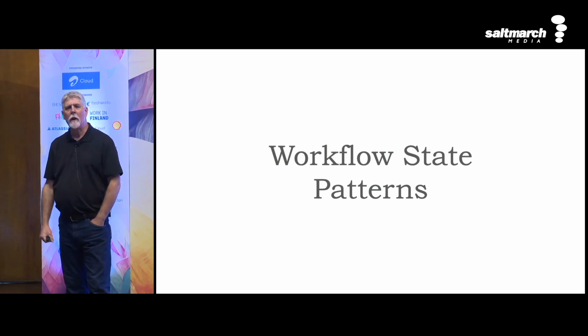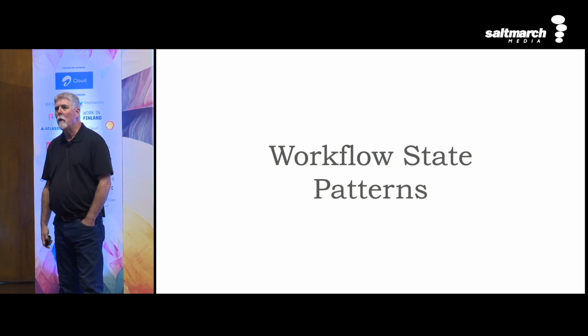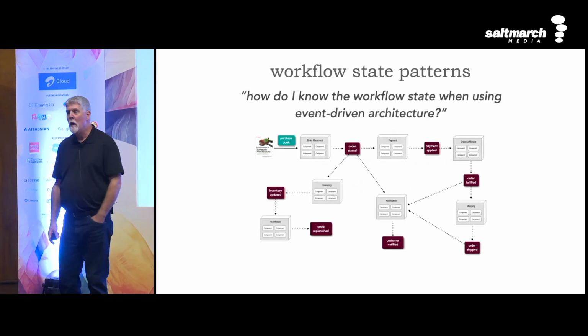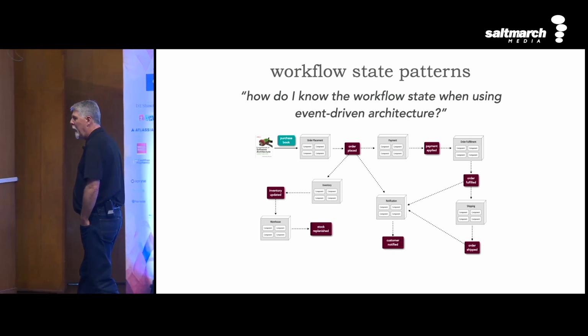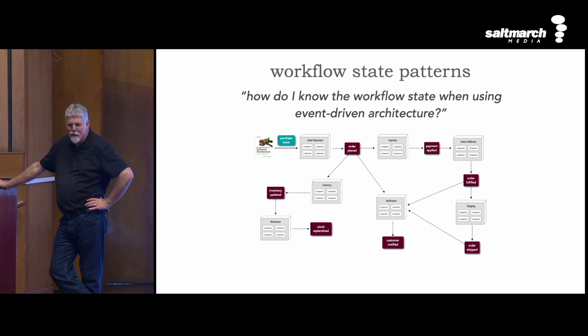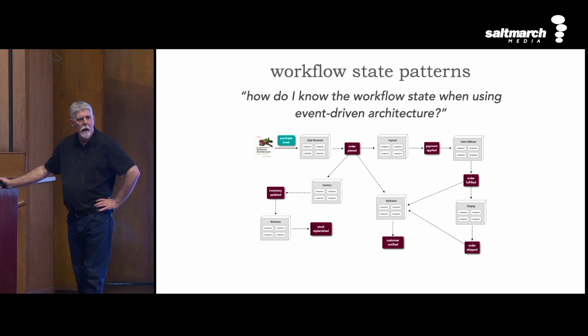So, interesting question. How do you determine where in that order flow we are? Because event-driven architecture is highly decoupled. And as we saw yesterday, for those of you who attended my talk, I don't remember which one, we saw that the workflow is distributed everywhere. No one really knows what's going on. So how do I know?